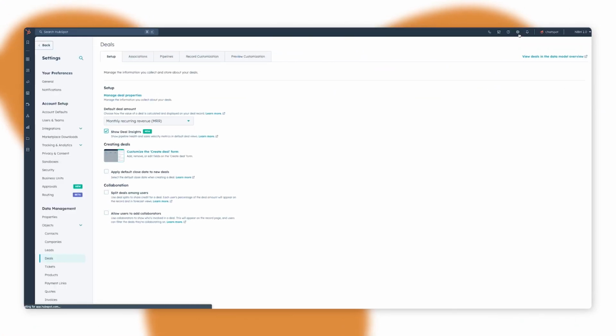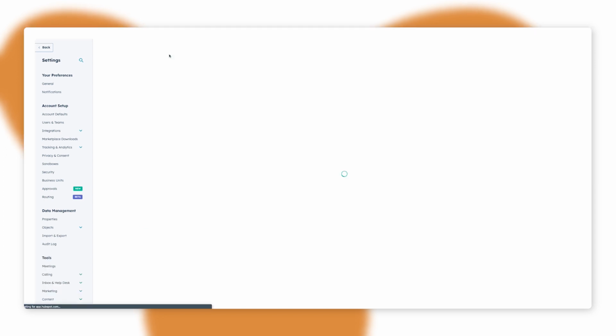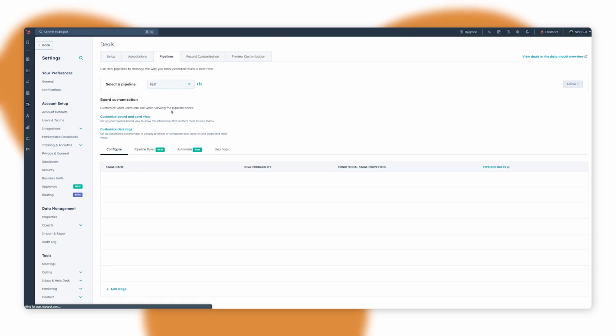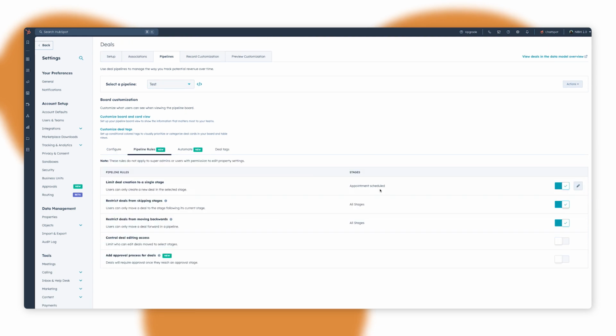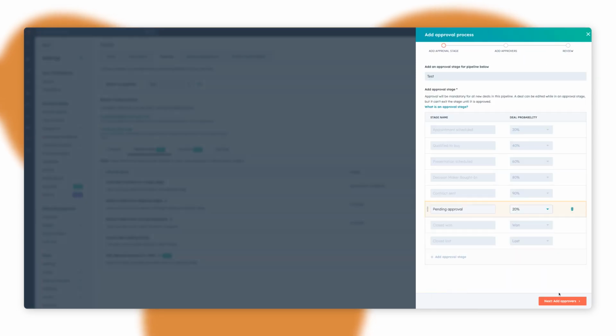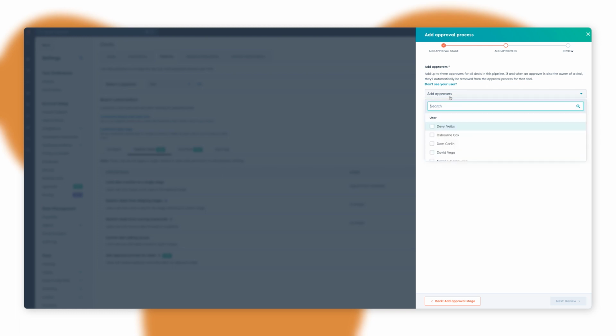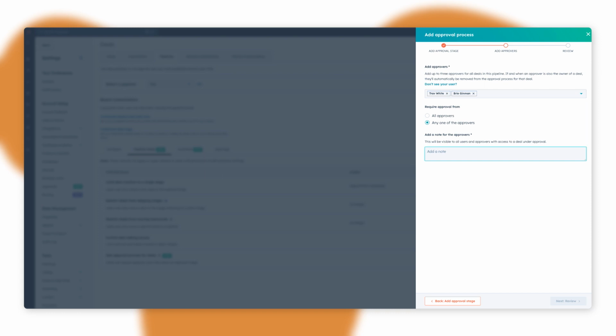You can set up an approval process in a deal pipeline, and the deals must be reviewed and approved before progressing down the pipeline. Now, I'm sure we've got some stuff on the screen at the moment. You can set a specific person to approve, or collectively, everyone has to. So in the example you can probably see on the screen now, you can have an individual, so basically one person that approves everything. You can have a group of people to approve and everyone must approve it. Or you can have a group of people and one of them can approve it as well.